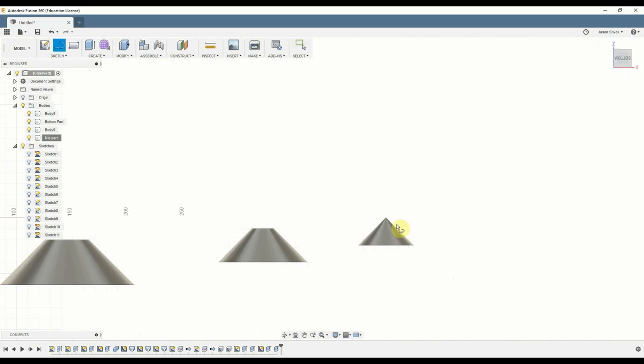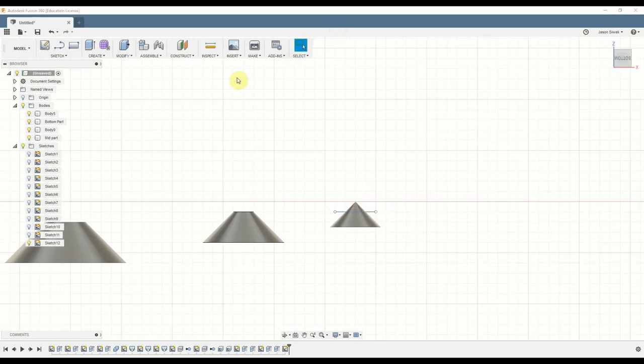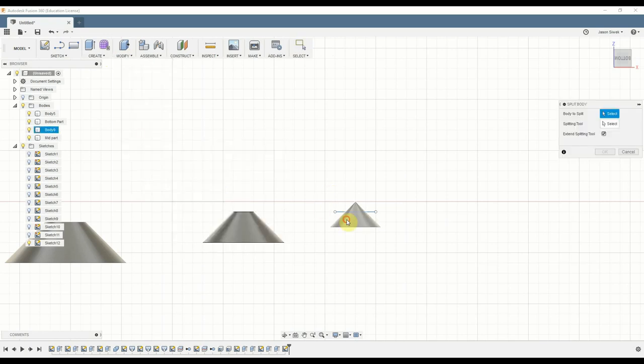We're gonna eyeball this one. So we're actually going to cut a little line across right there. And we're going to stop that sketch. We're going to come up to modify. We're going to split that body. Got it. Now, you'll notice I have two body parts right here. Number 12 is the one I'm going to rename. This is top B. And this one right here, I'm going to call top A.